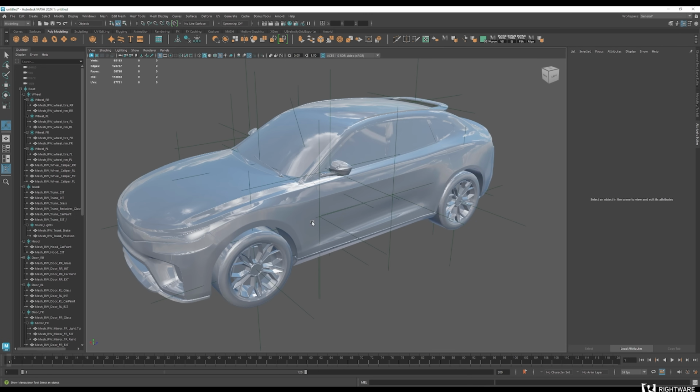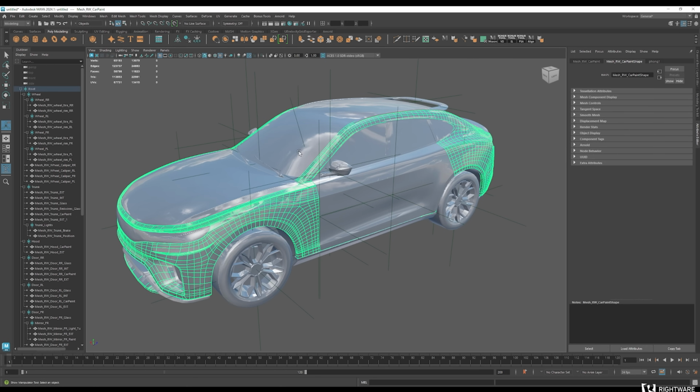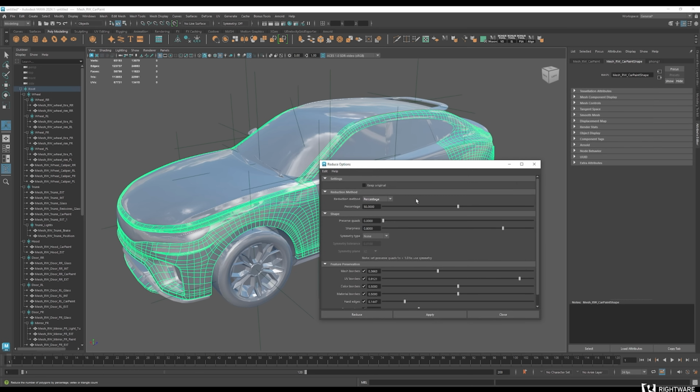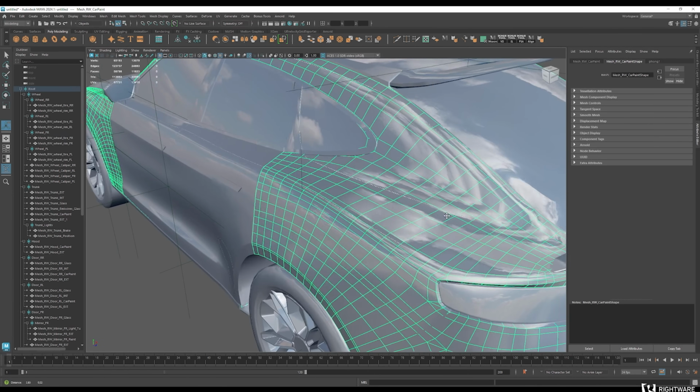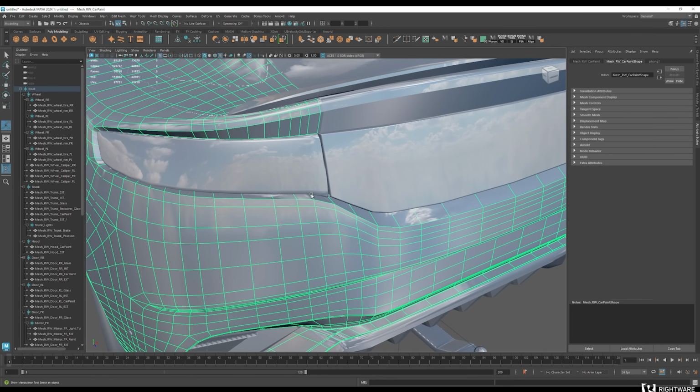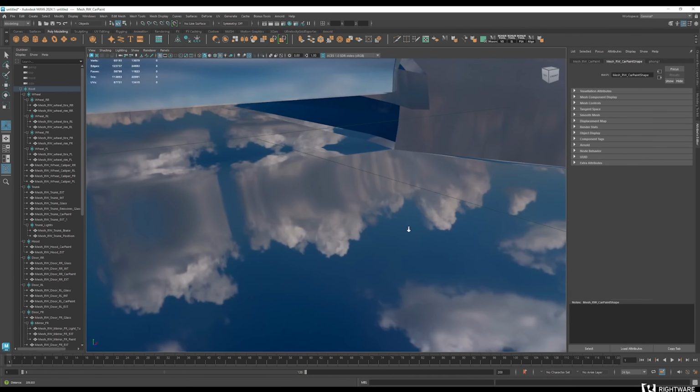And there are also some polygon reducing algorithms. So in Maya, I think there is this reduce option. But at the end, it doesn't give too good results. What you can also do is maybe remove some edge loops that are not needed for your model.